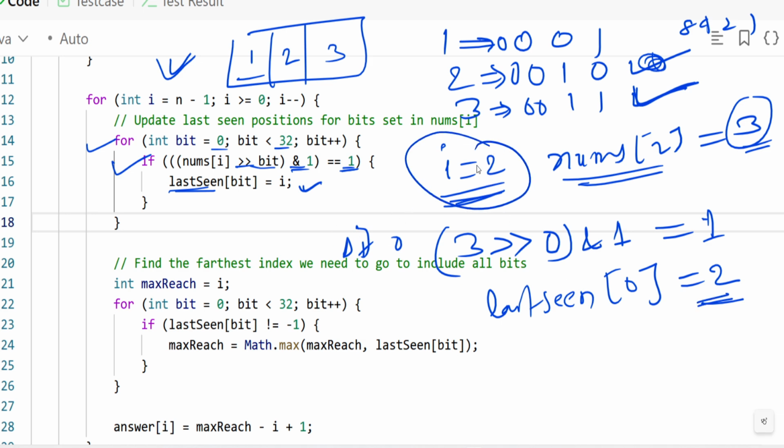We update last seen at 0 because we are getting 1.